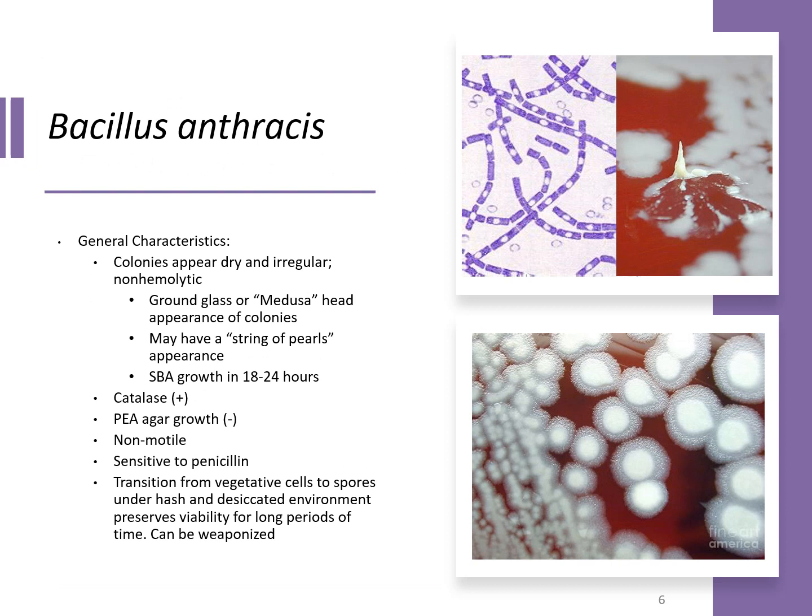Bacillus anthracis is a non-hemolytic organism, and when it grows on the agar plate, it can have a very dry, irregular appearance. Some people think that this appears like a ground glass or a Medusa head type appearance to these colonies. You can see here at the bottom where you have this irregular shape around the edges of these colonies, and they spike out. Some of them are more so than others, but you can see that ground glass appearance around the edges, kind of spiky.